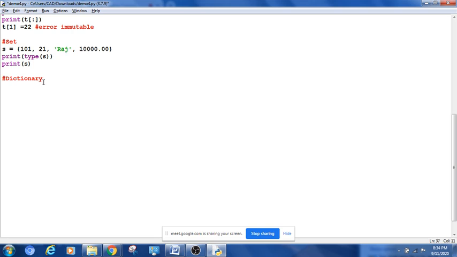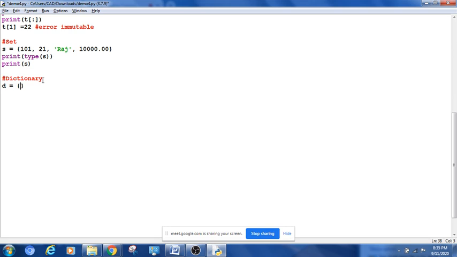How do we define it? We can say dictionary D equal to. Variable name can be anything, guys. I am giving D. You can use anything. This is just a name given to a memory. So dictionary is defined inside the curly braces, just like a set. Again, it is not ordered. We don't know which order it is going to print. It is unordered, right? And also it is not indexed, just like a set. I cannot access the element using an index.